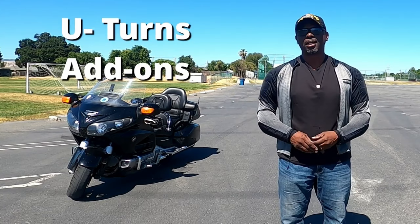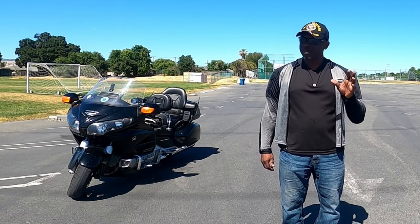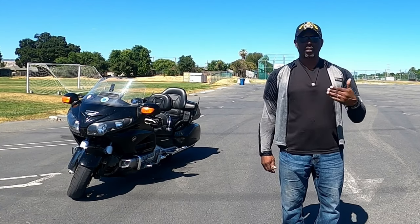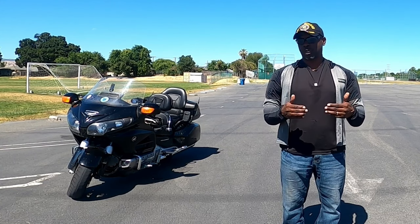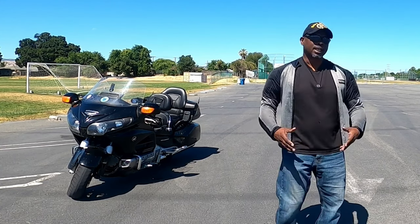I just call these additions. So add-ons to your U-turn that you're probably already doing and don't even know you're doing it. I'm going to show you two, maybe three. I don't know yet. I want to keep the video relatively short so you can understand exactly how to knock these U-turns out.